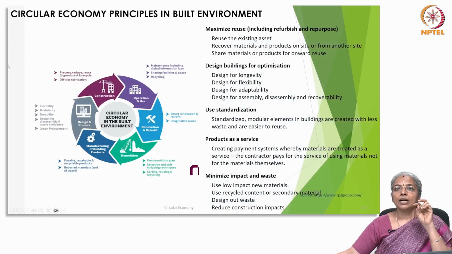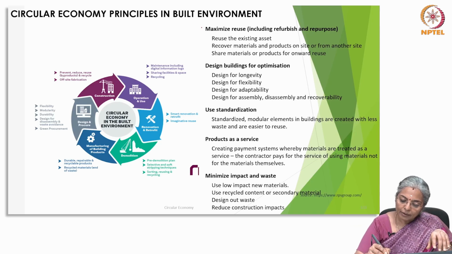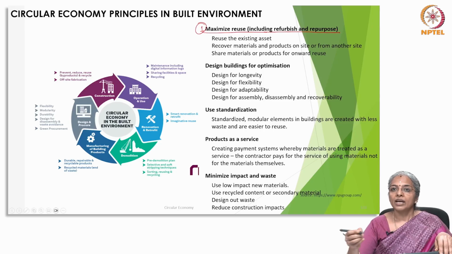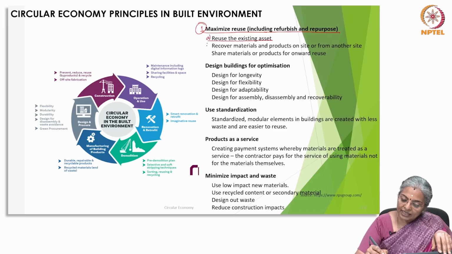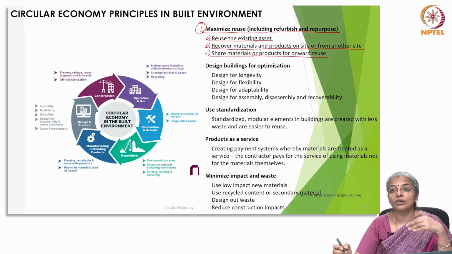Then, what are the other things that we should do in order to have circular economy in the built environment? So, first is maximize reuse including refurbishing and repurposing. So, reuse your existing buildings or assets, recover materials and products on site or even from another or adjacent site. Third is share materials or products for onward reuse.